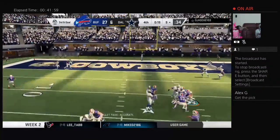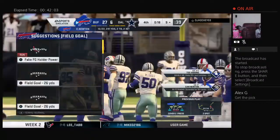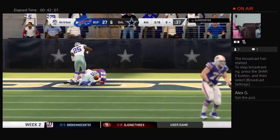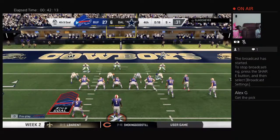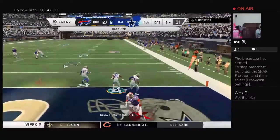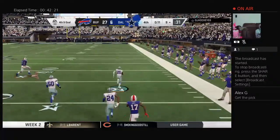From the gun, here's Newton. Toward the end zone, but that's going to wind up incomplete. Quarterbacking 101. Never force the ball into double coverage, especially not this close to the goal line. The windows are so tight, you just don't want to force it in there because it could be tipped up and picked off. And it's intercepted at the goal line. Xavier Woods with a pick.